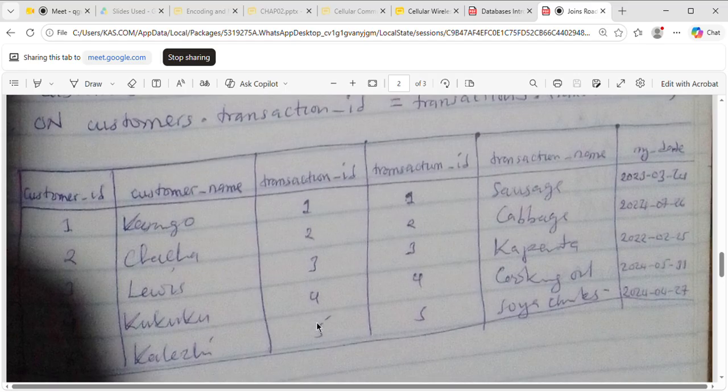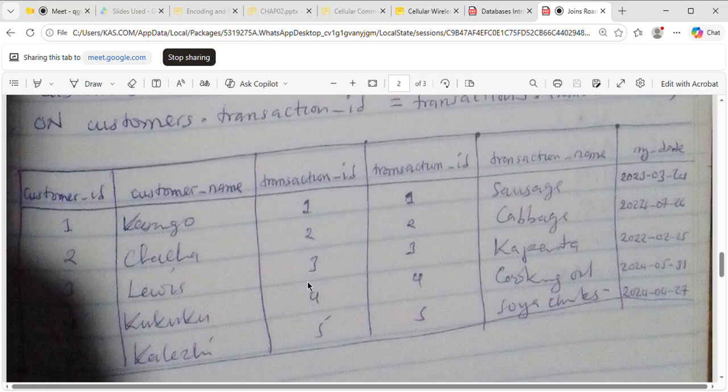Okay, so this is a foreign key here, but this is a primary key here. That's why it is on the right. This is on the left. So this is the primary here, this is a foreign here. So a join is a clause that combines two tables.